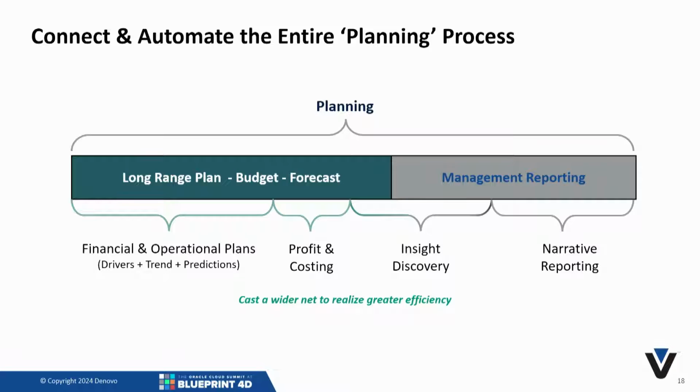But there is embedded capabilities within EPM for profitability, what used to be called profitability and cost management. And for the most part, those are cost allocations that allow you to do profitability analysis. And there's some great traceability capabilities there, or traceability features as well around that. So if you do have complex cost allocations that you do either manually or in some other system today, that is a feature available within EPM.